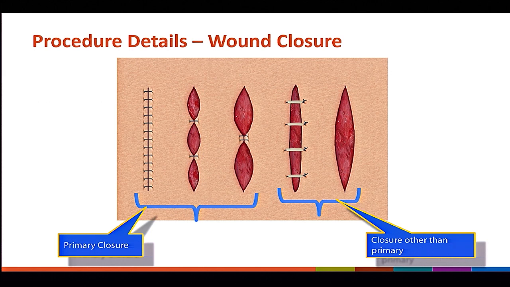Non-primary closure is defined as closure of the surgical wound in a way which leaves the skin level completely open following the surgery. In this closure method, the deep tissue layers may be closed with the skin left open, or both the deep and superficial layers can be left open. And that's illustrated in the last 2 incisions. So I just want to note that retention sutures can be used on both primary and non-primary closures. And starting with a new rebaseline in 2015, we now send all procedures regardless of closure method to CMS.